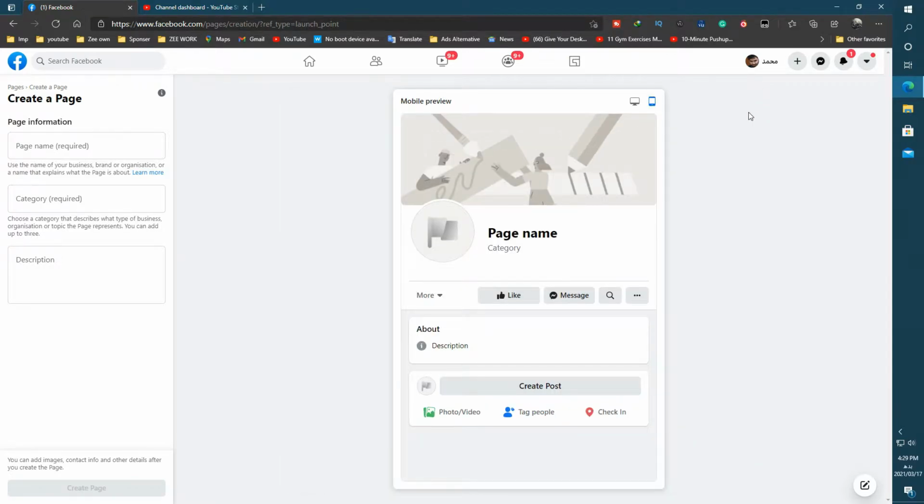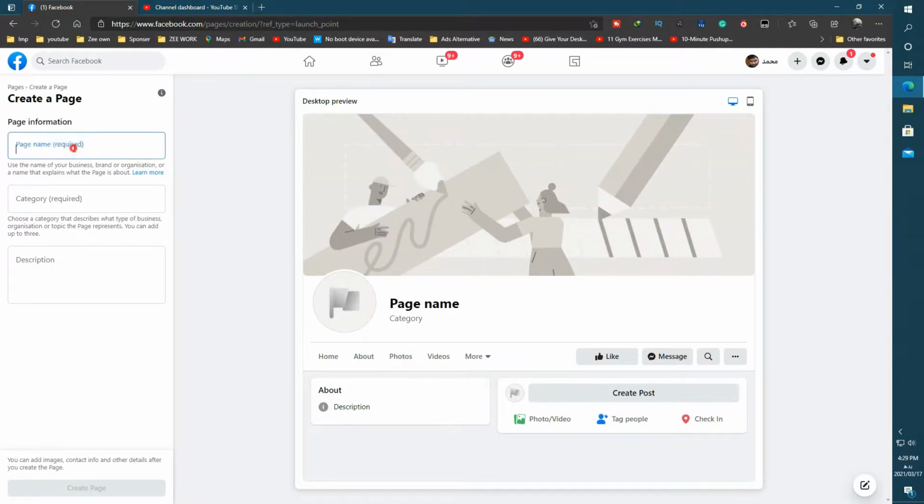This is how your page looks like. Okay, first of all enter your page name.